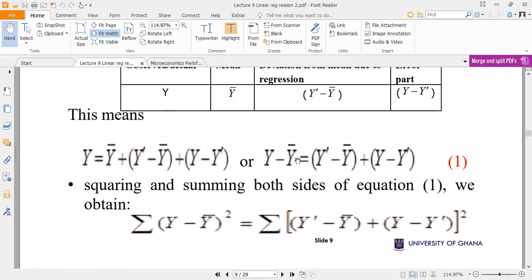So now from here, we just square both sides and then we sum them up. We are doing that because we want to find the variance. By squaring both sides and summing them, the left-hand side becomes sigma (y minus the mean of y) squared, equals, we are squaring this whole side, so group it, square it, and then you find the sigma. Then your next step is to expand the right-hand side. I'm sure you remember the binomial theorem: if you have (a plus b) all squared, it becomes a squared plus 2ab plus b squared.